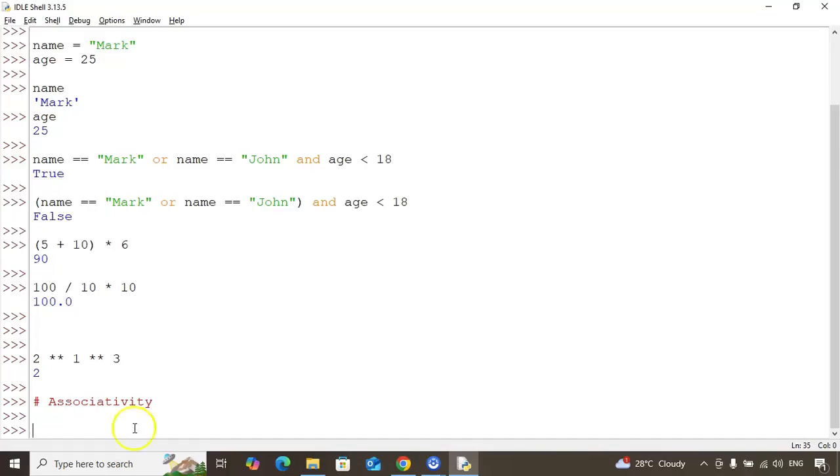But there is a concept called associativity in Python that will decide which operation will happen first, whether in the order of left to right or right to left. So how do we know what the associativity is, left to right or right to left? Every operator having the same precedence has the associativity defined.